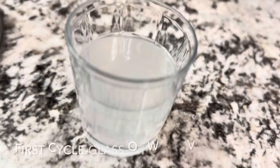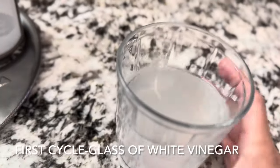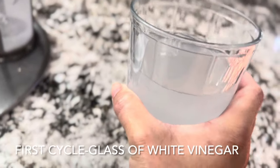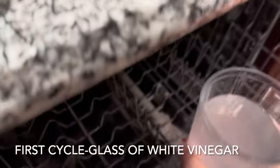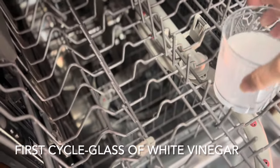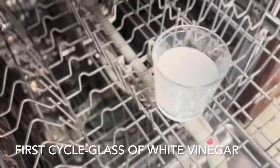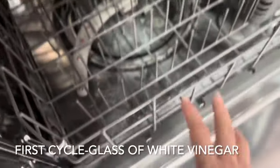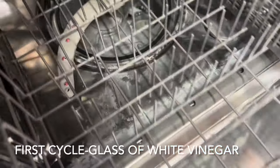Gonna do the first cycle. For the first cycle, we're gonna use the glass of white vinegar, at least 1 glass of white vinegar, and then we have to put it on the top rack, which is here, and then we have to close it. This will be our first cycle, mga kagogi.